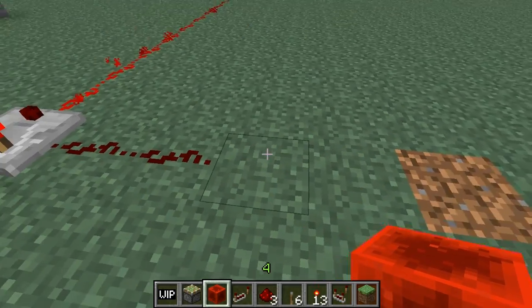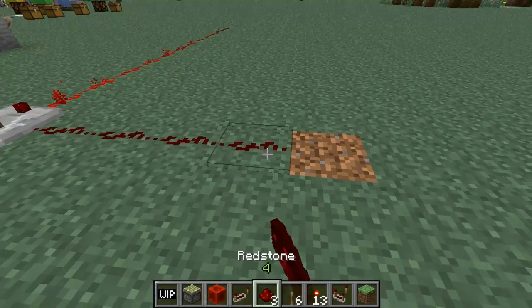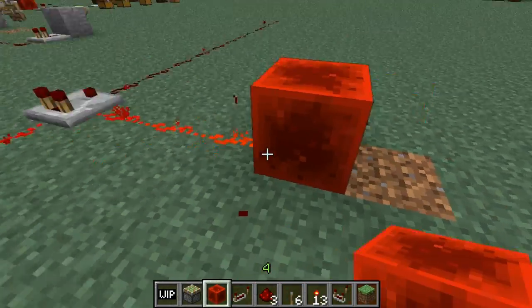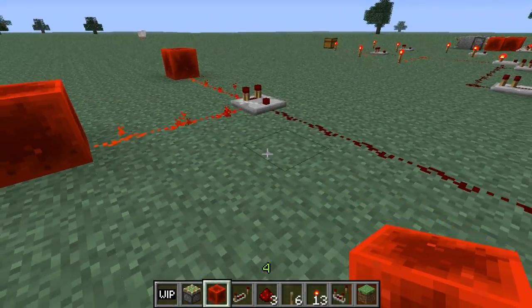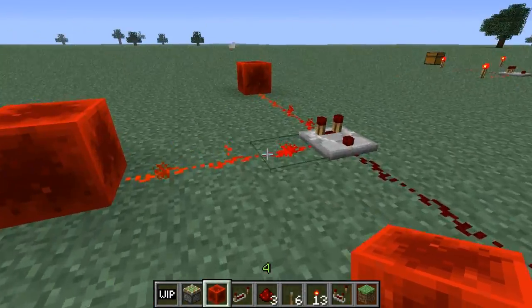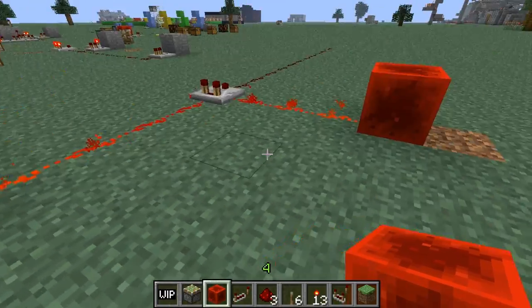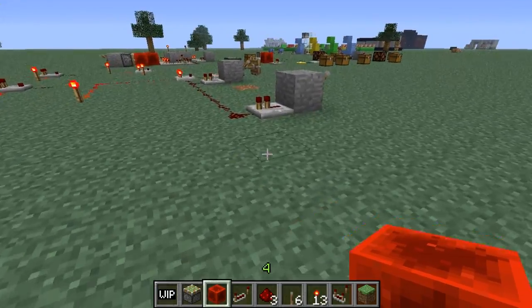1, 2, 3. So let's do that. And then 4 and then 5. We should be fine. But if we go 1 in less, it should turn off. Just like that. So it's less than signal A. There you go. It's confusing, but let me give you an example of what I set up here.